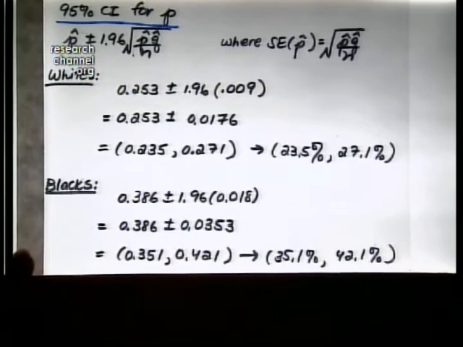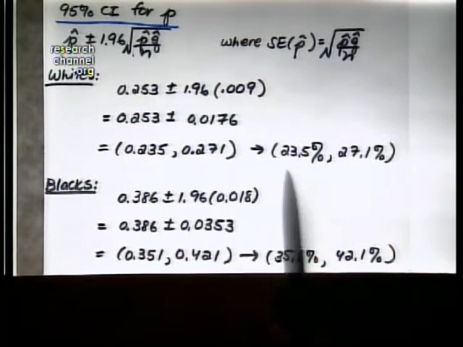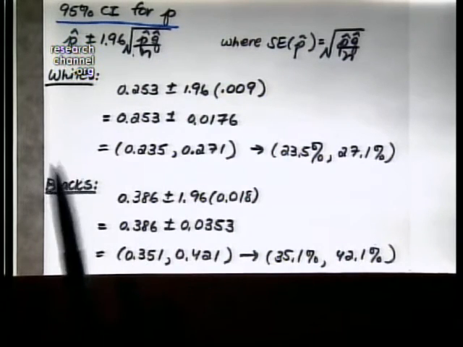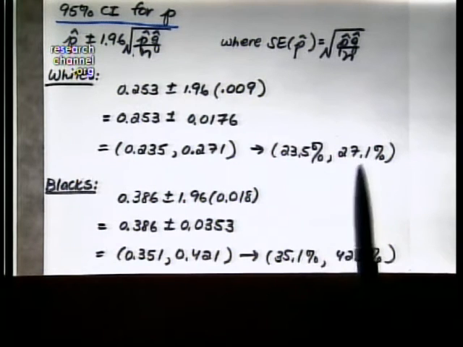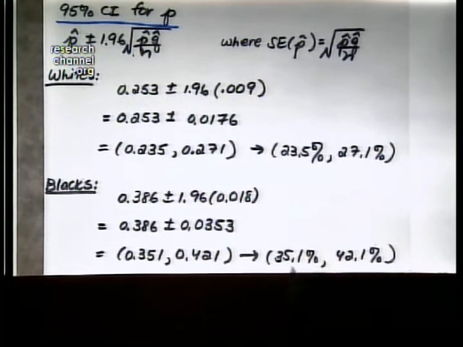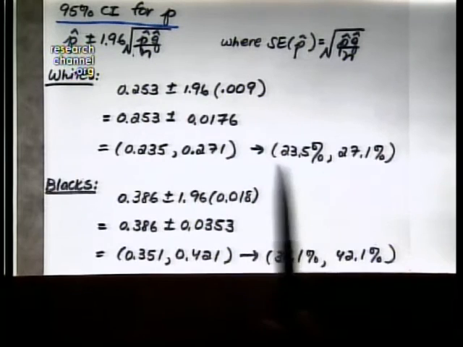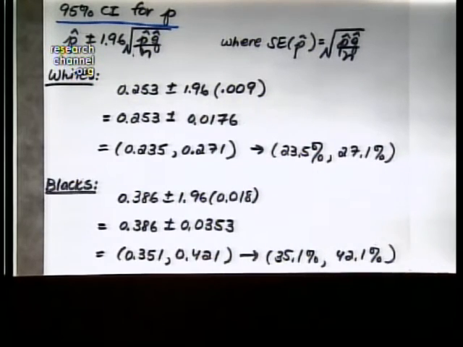So now how would we interpret these? They're both fairly narrow intervals. Is there a statistically significant difference in the proportion with hypertension in whites versus blacks? Yes, because we see fairly narrow confidence intervals that don't overlap. So by looking at these confidence intervals, we see that there appears to be a higher prevalence of hypertension in blacks as opposed to the prevalence in whites.